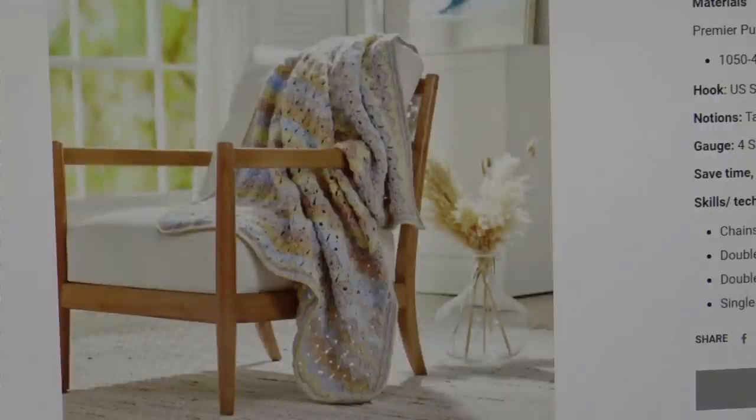This is a crochet pattern and it measures 47 by 34 inches. It requires 4 balls and it requires the color Sunny Sky, color number 1050-44 Sunny Skies. Now remember the measurements when you're on the website. If you want a larger afghan, you're going to need to purchase more yarn. Now this video is just to give you ideas of what the yarns look like when you're making afghans and to show you those new colorways.